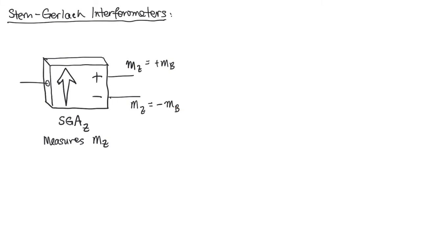Okay, so a Stern-Gerlach analyzer correlates the value of mz with a position, either the upper or the lower track. And that's similar to what a color or a hardness box did. It correlated color or hardness with a particular location. Now remember that when we built an interferometer out of a hardness box, we found some new information. And we uncovered some new facts about the quantum world.